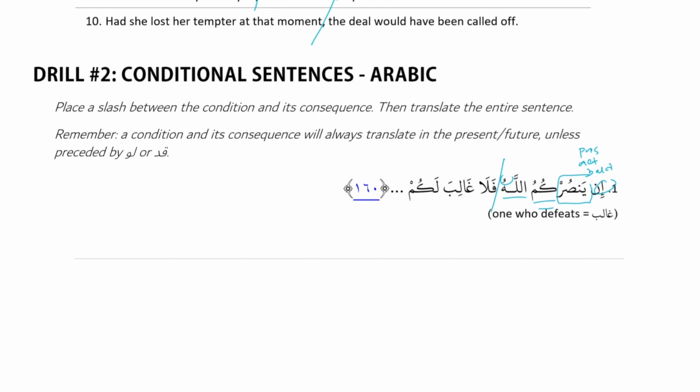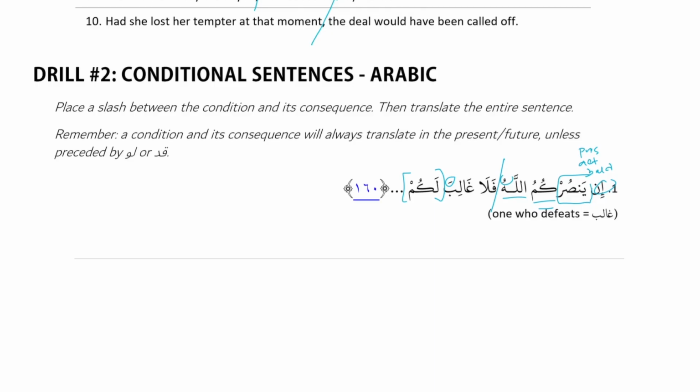There was one more kind of la. It's a noun, right? It's a noun, and what do we see? What label do we see at the end? A. So a noun with a label following a la was... Oh, complete negation. Yeah, don't forget about that one. All right, so this is an is sentence then. Because there's no action. So la ghaliba is complete negation, and then lakum is TLDR and it's noun. Right, and so the break goes after ghaliba. Yeah, and there was a template for translating. We'll get to it when we translate.